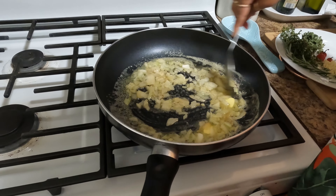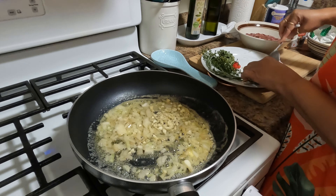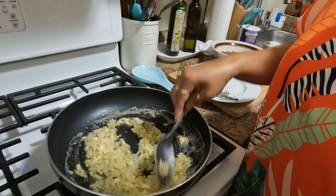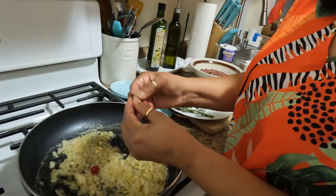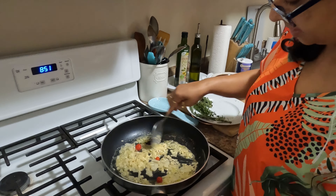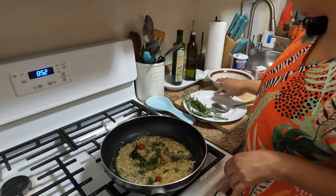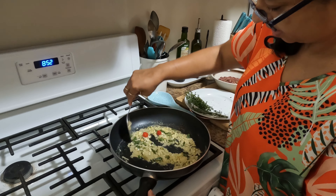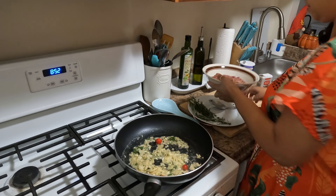See, the butter is browning nicely, so I'm starting to add my aromatics — this gives it a really nice flavor. To that I'm gonna add my garlic. You can see the onions are changing color, getting a nice translucent color. I'm gonna start adding in my nice wiri wiri pepper — it's gonna be a little spicy, guys; spice is nice! Let me add my sage in at this stage; we need the sage.